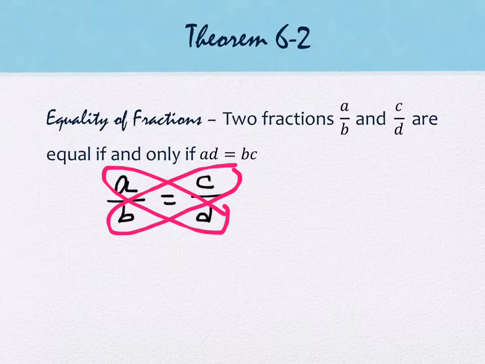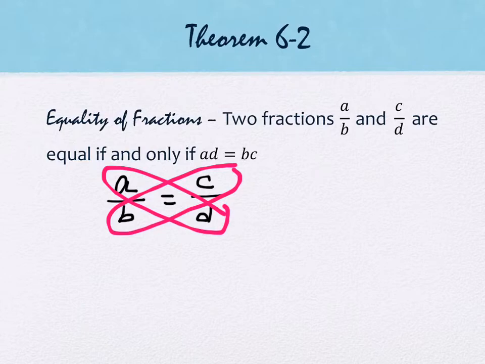That's very nice. The phrase that you've probably heard associated with this is what? Cross multiply. So if you in fact have something equal, then you're able to cross multiply. If the a times d equals the b times c, it also means those fractions were equal to start with, so we can use this in either direction. We're going to take a look at an example.